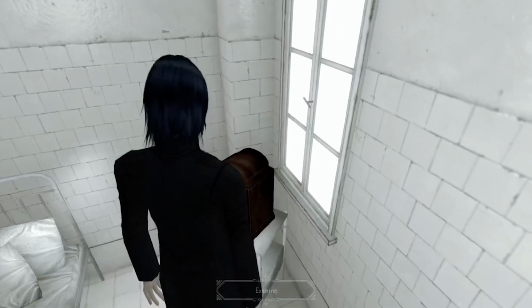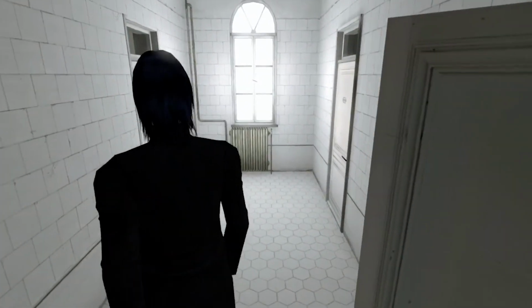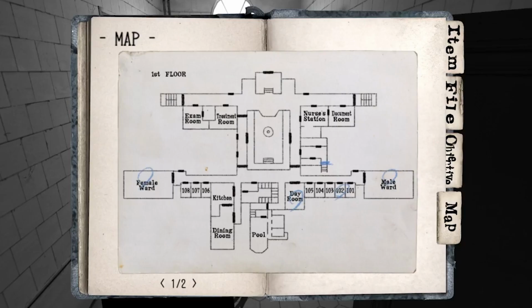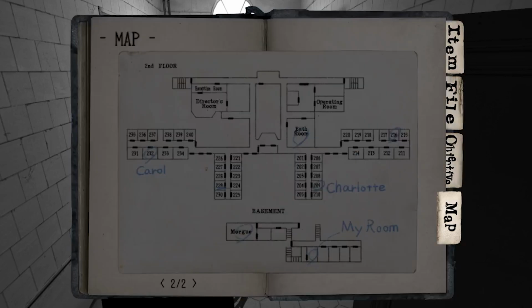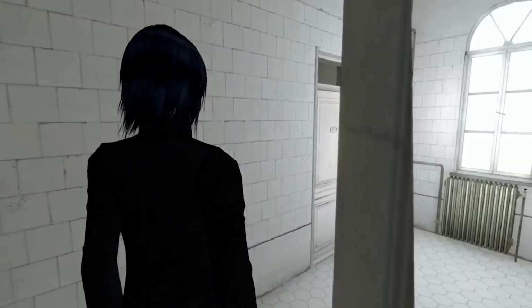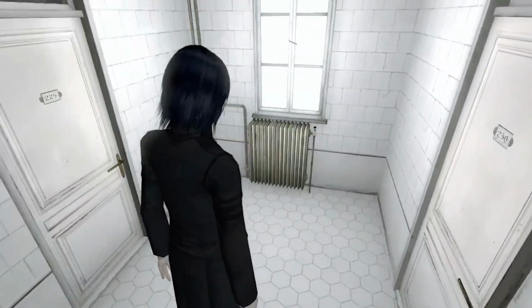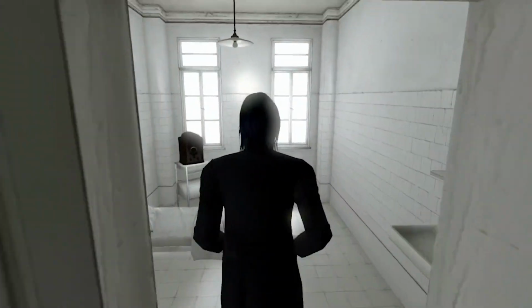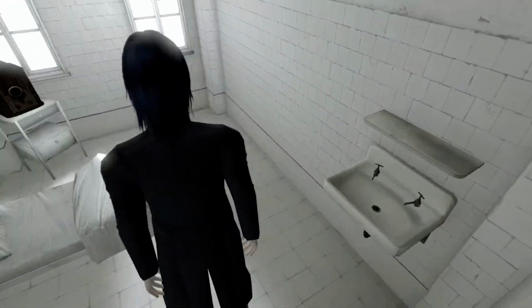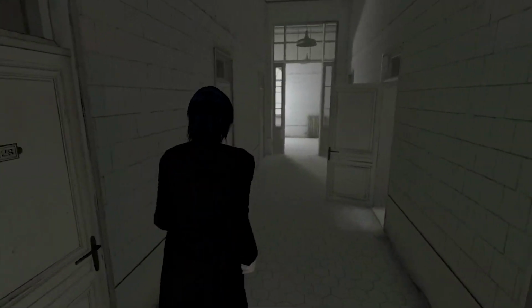Music is playing on the radio. Which room was it? 232 and 229. So, 229. Oh, 229 is the music. That's nice.